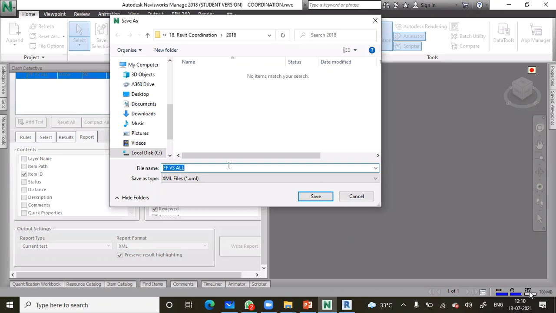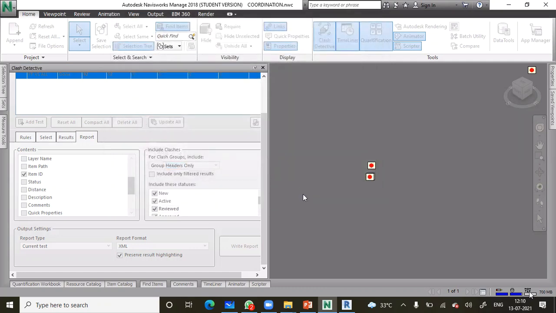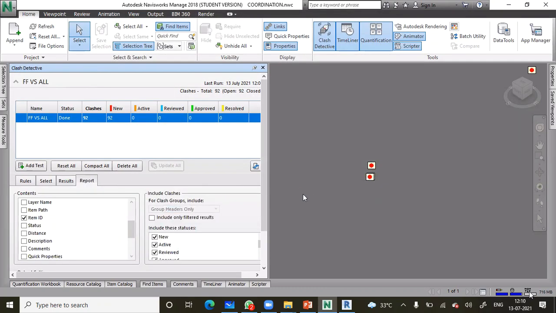Save it to the desired location with the name FF versus all.